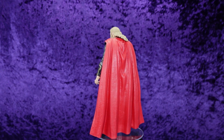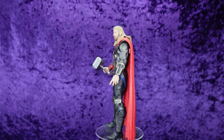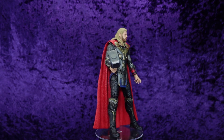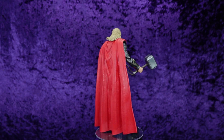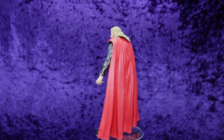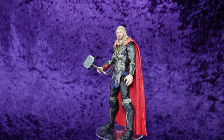I'm going to give him a seven out of ten. I would give him higher than that, but that cape is obnoxious. I'm going to look around for a third-party cape and rip that thing off because I'm just not liking it. Aesthetically he looks really good outside of the cape, and that upper shoulder armor is a little obnoxious too. But shelf presence is what it's all about, and he will have great shelf presence — he towers over everything. So seven out of ten.